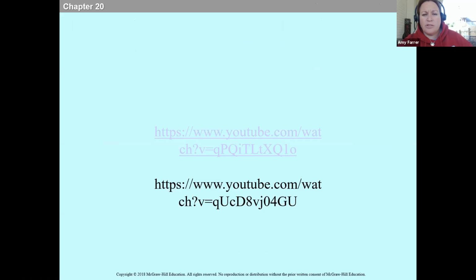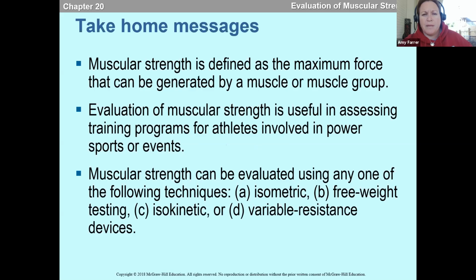Again, just more of those links, but all of the links here should be set up as separate tabs, okay? So it gives you a pretty good idea. I want you to focus on watching those videos and putting it together. Those would be things that we would have tried to do as part of collection of information for your exercise prescriptions. So clearly, we can't do it as a group. But that 1 rep max, I want you to watch that video because you're going to need to do it.